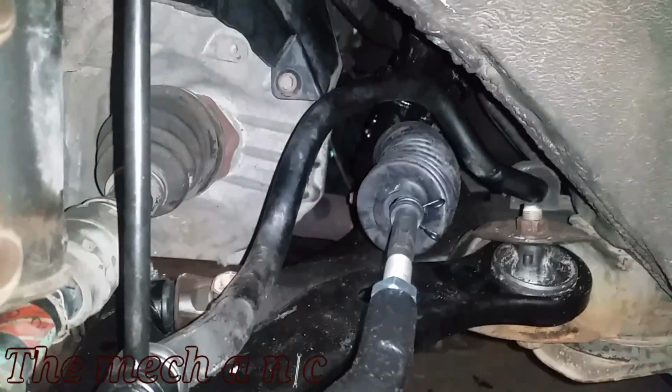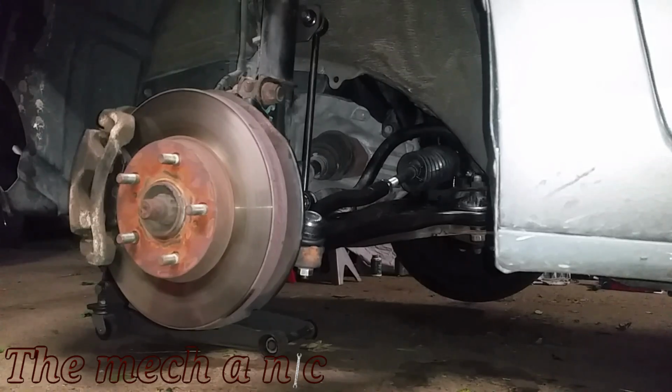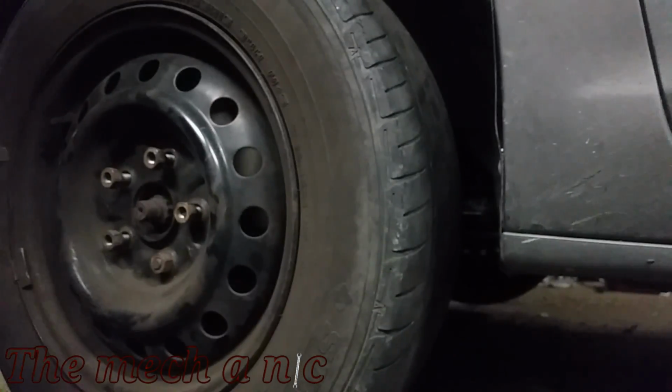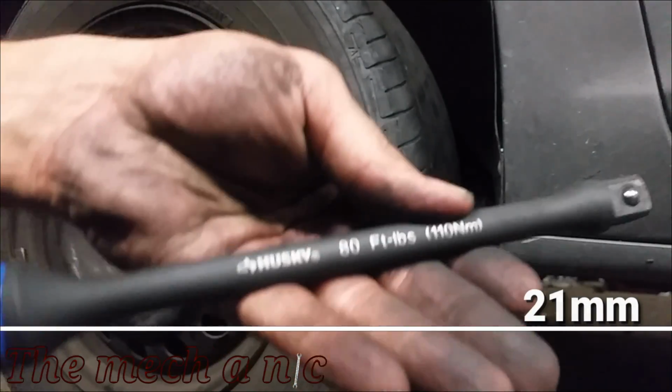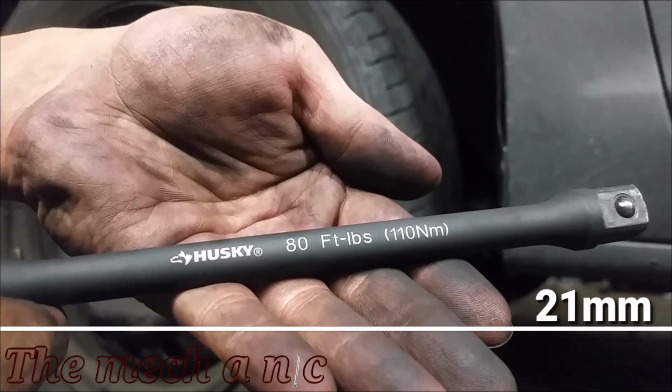And as you can see, everything is put back together. We're almost done, so I'm just going to go ahead and put the wheel and the lug nuts back on, but we're not exactly done. There's one thing that I like to do, and that's trying to do a decent wheel alignment. It's not going to be perfect, but it's better than nothing.